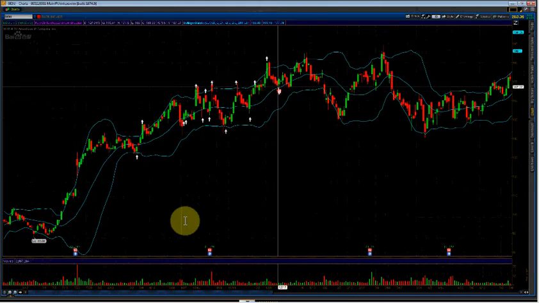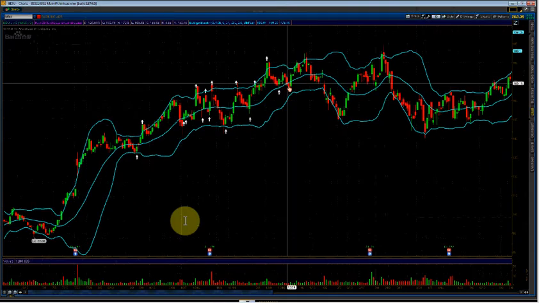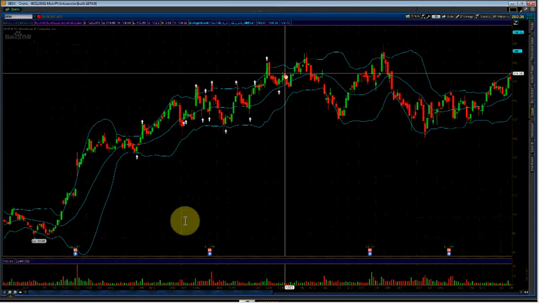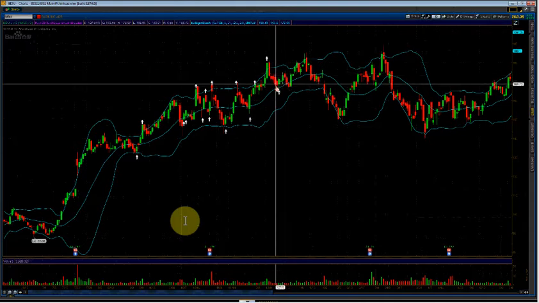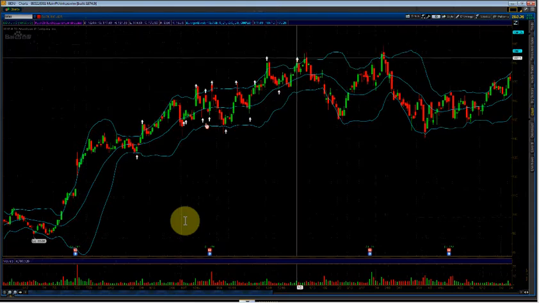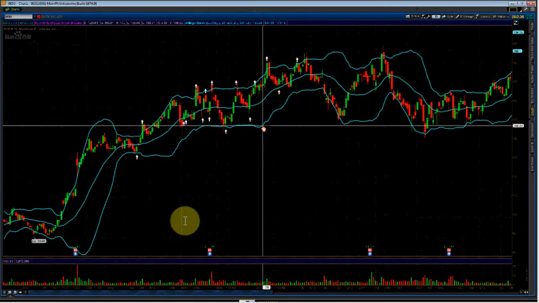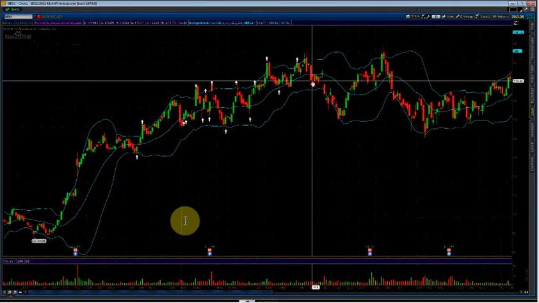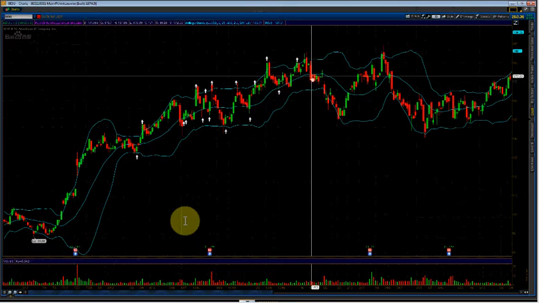If I'm already in it from right here, am I buying it again a week later when it's right back at the same price I bought it? Because it never hit my target. No. But would I have gotten an exit at my target? Right there, right? Now, would I have been buying here? Why would I have not been buying here?